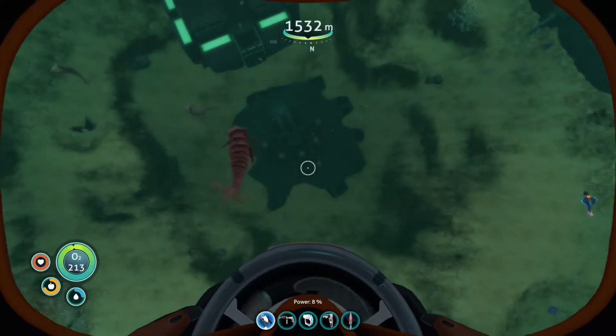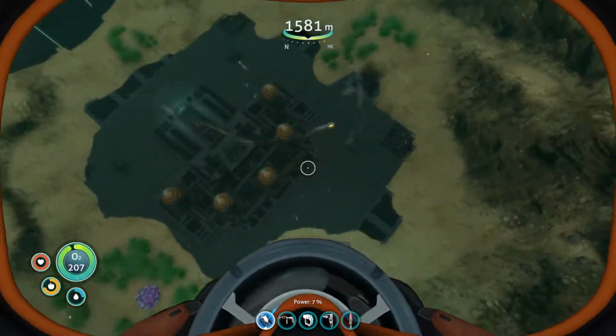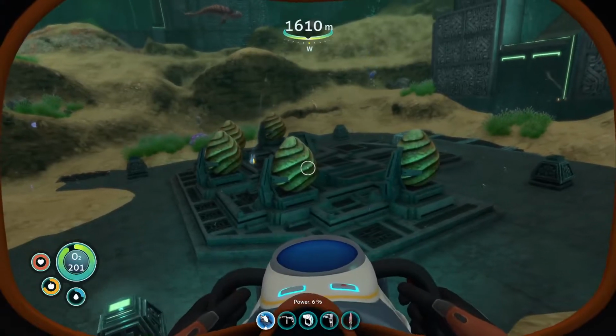What do we have down here, though? Peeper. Can I eat the peeper and get the enzyme? Ooh, eggs!